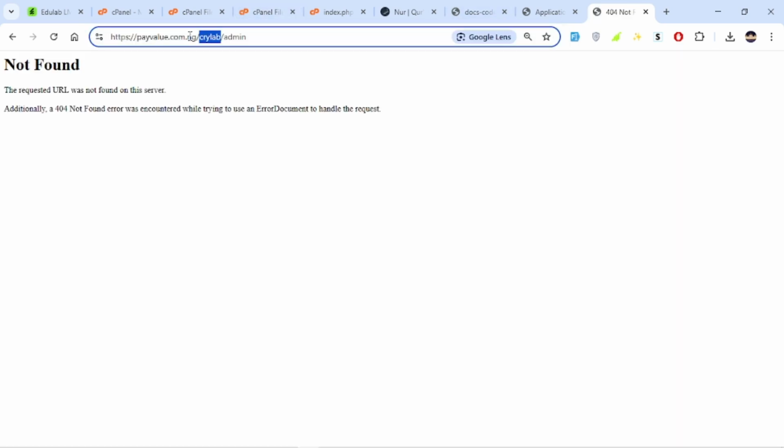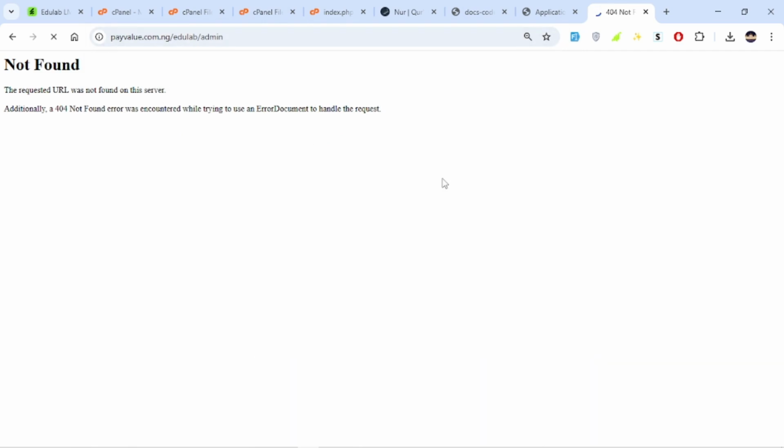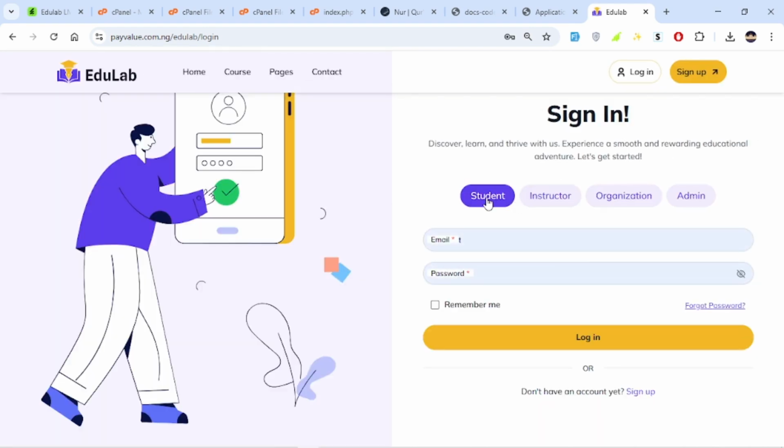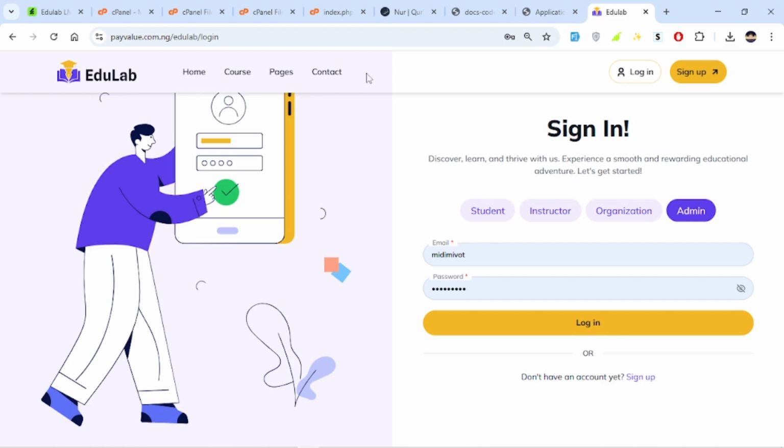Oh sorry, Edulab. So now we have the students, the instructor, the organization, and the admin. Looking at this, you can log in with any of these details right here. You understand?